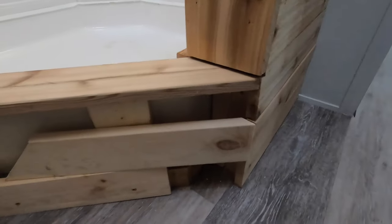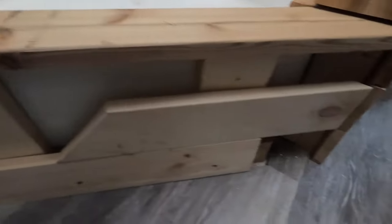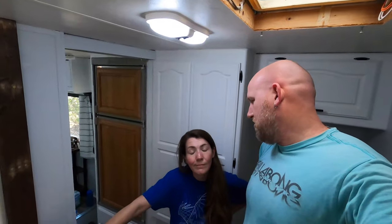Right along here, silicone. So yeah, we got bathroom silicone, just like a normal bathroom install. So we have to do that. And then I have the front to finish. It requires making some cuts. And there's this nasty, ugly space over here that I haven't decided what I'm going to do with yet. I'm going to come back to this, and then of course, we've got to drill our hole for our heater vent to pop out. So like all things, the project is not done, but it's close.